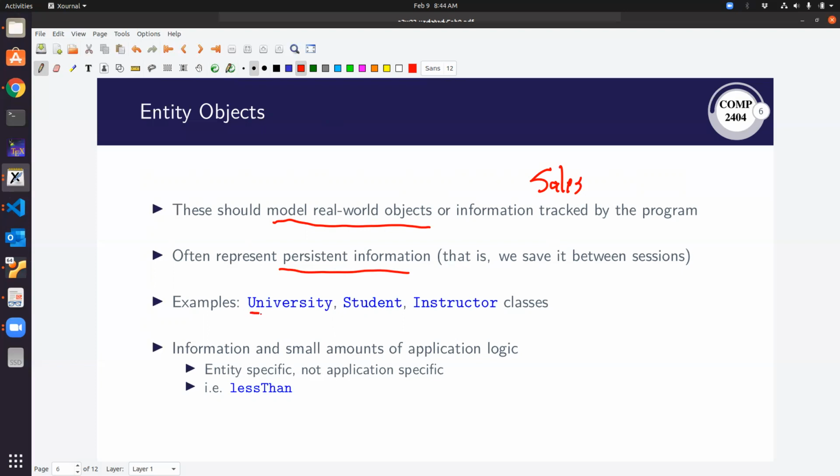So real world objects, university might be, depending on the application, a control object, but if I have a database of universities, then this could be an entity object. But student, instructor, these could be entity objects. So basically information and small amounts of application logic.